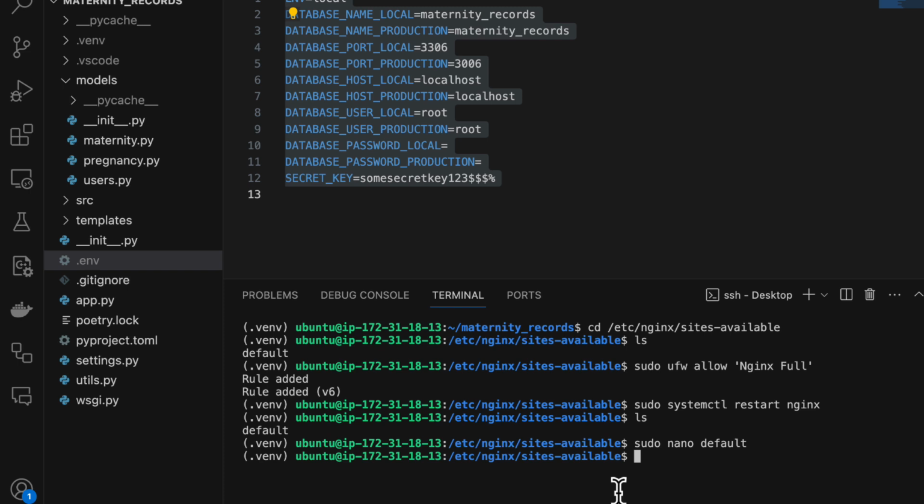First of all, you need to create a symbolic link, and we want this in the sites-enabled directory because we did this in the sites-available directory.